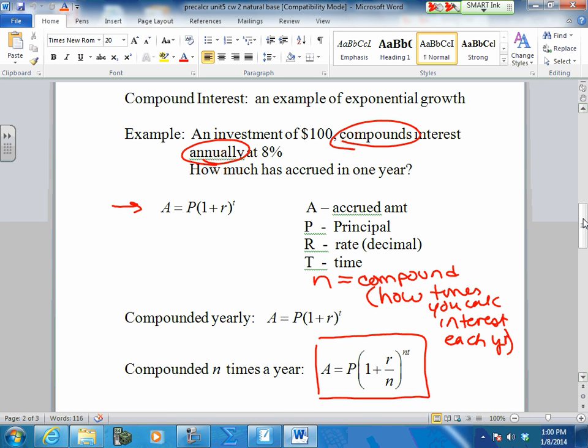If they compound monthly, then n would be 12, for 12 months in a year. They compound annually, one time a year. They compound quarterly, 4 times a year. Okay? So the reason this is shortened is because when n is 1, you don't need this fraction here, and you don't need the extra 1 there. But this only works if you're compounding annually. Otherwise, we're going to clearly use this one. So we're going to kind of stick with that one anyway.